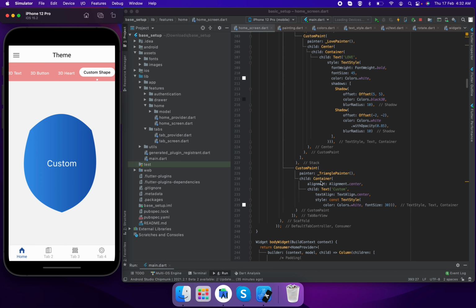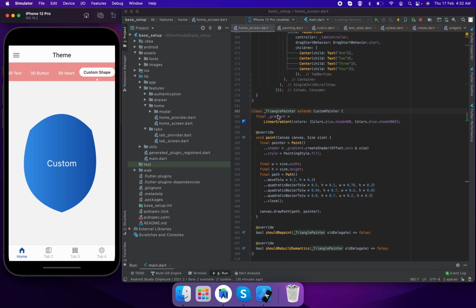We just wrap the CustomPaint over the container, and CustomPaint has a parameter that is the painter. It has the triangular painter, which is just a class, and we extend the CustomPainter here, with a gradient basically for the color portion.